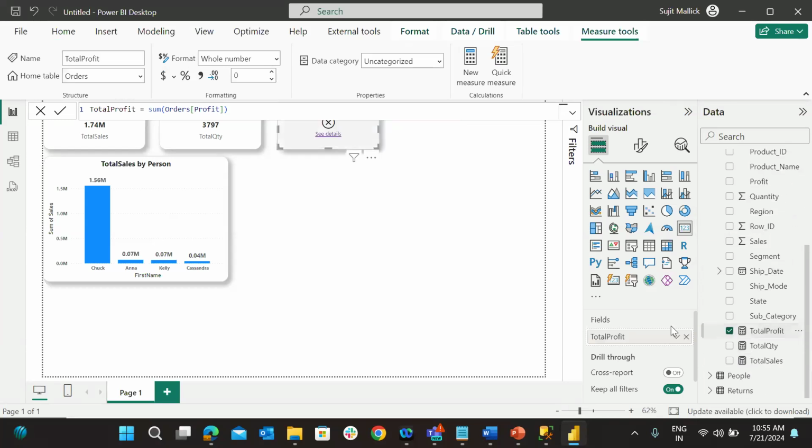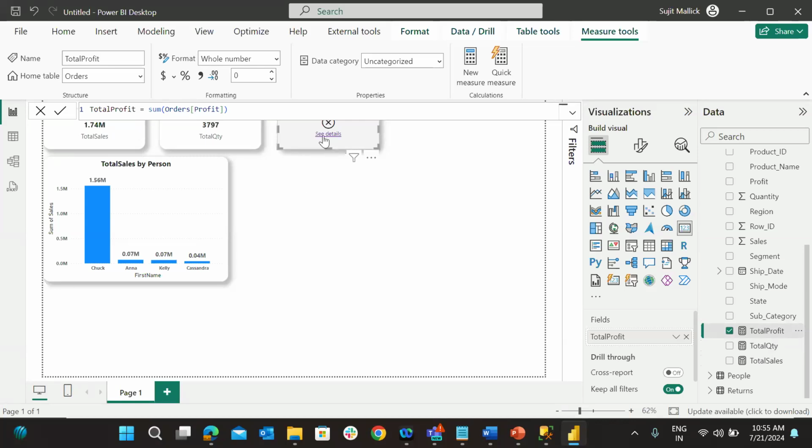For profit, I am not getting the result. I am getting an error. In the sales column, I used the same formula, sum of sales, and got results. In the quantity column, sum of quantity, I got results. But for profit, when I do the same thing, I am not getting results. So there is an issue with the profit column. That is what we need to understand.